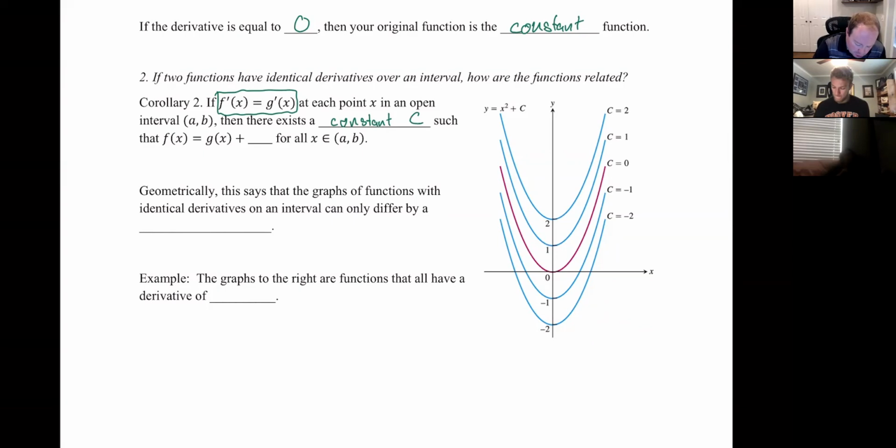let's say c, such that the first function is literally just going to differ from the second function by a constant. What does this mean geometrically? Well, you can see this over here. We have, let's say, x squared, and we're going to add a constant or subtract a constant. Well, these are all only differing by a vertical shift. So the addition or subtraction of a constant does not change the derivative. And if we look at this, all of these functions to our right have a derivative of 2x.